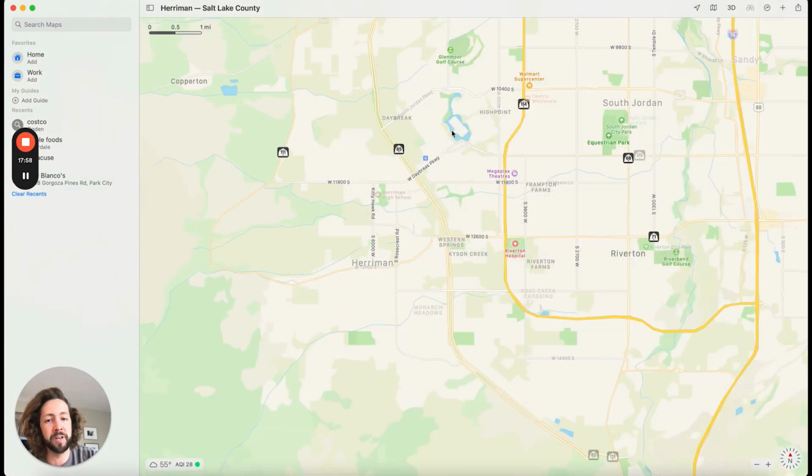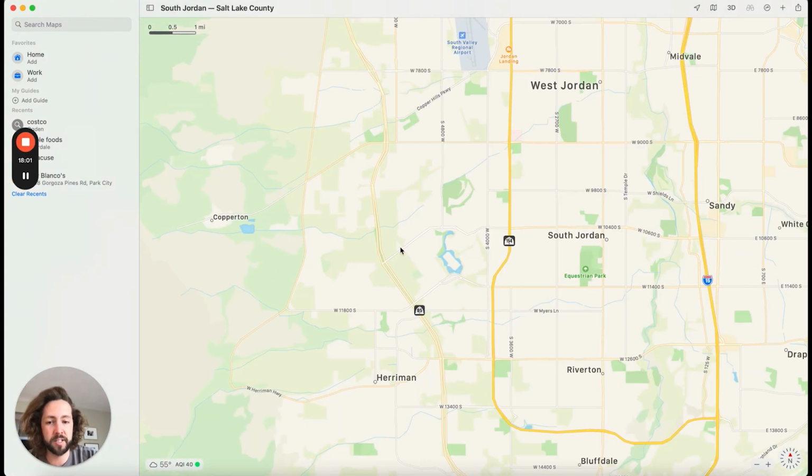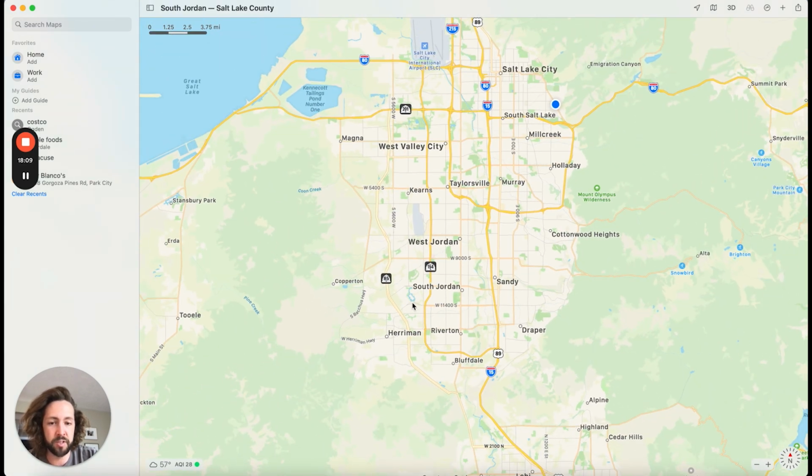But it is a bit of an island. Daybreak does extend into this area. So this is all Daybreak, and it is a bit of a drive to access, as you'll see, from downtown Salt Lake and everything like that. This is about a 40 to 45 minute drive from where I am to Daybreak. So it is a bit of an island. They're building out an entirely new development and retail space within this corridor right here. They're bringing the baseball stadium out here. It's just a really big, beautiful development, but it is a bit of an island. So yeah, I know that's a lot.